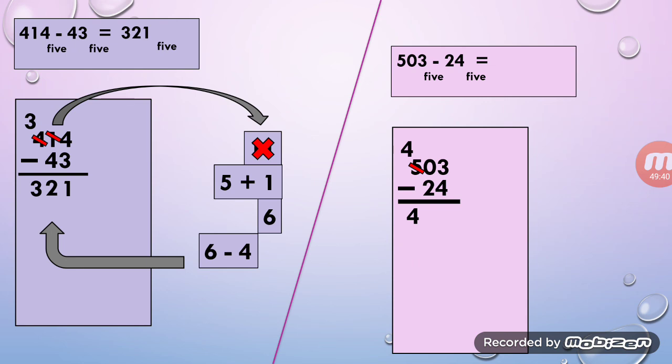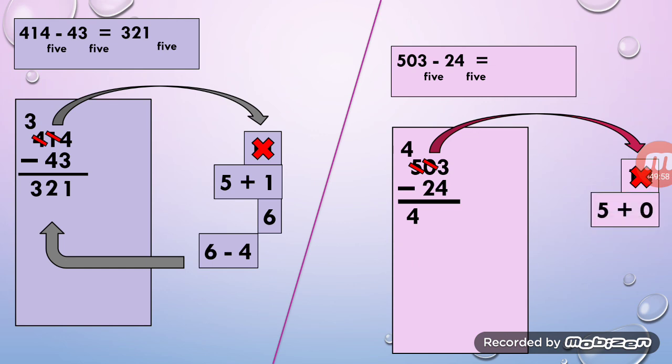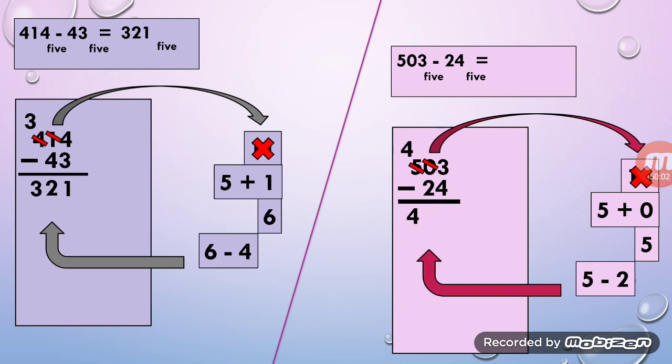So now that we've borrowed some value from the 5, we're going to slash out the 0. Now, if you remember, once again, we're not creating a 10. No. That's where this differs from normal subtraction. We're not creating a 10. We're simply creating a 5 plus the 0. So 5 plus 0 is 5. And so 5 minus 2 is going to equal 3.